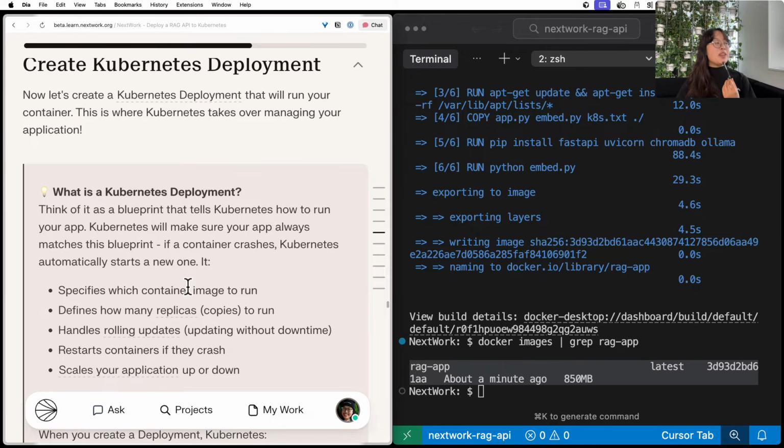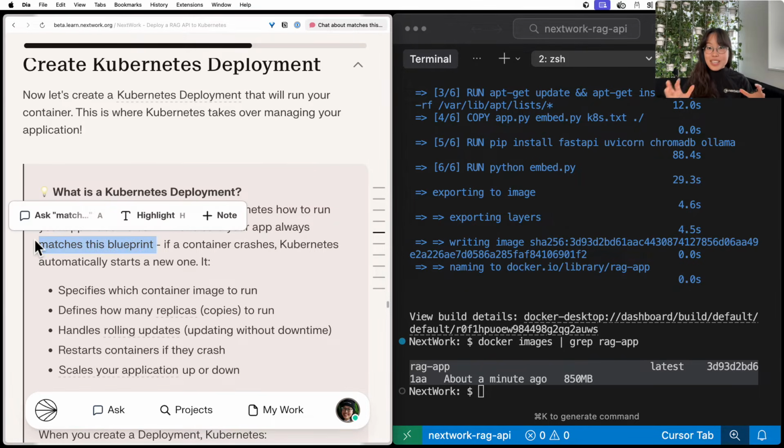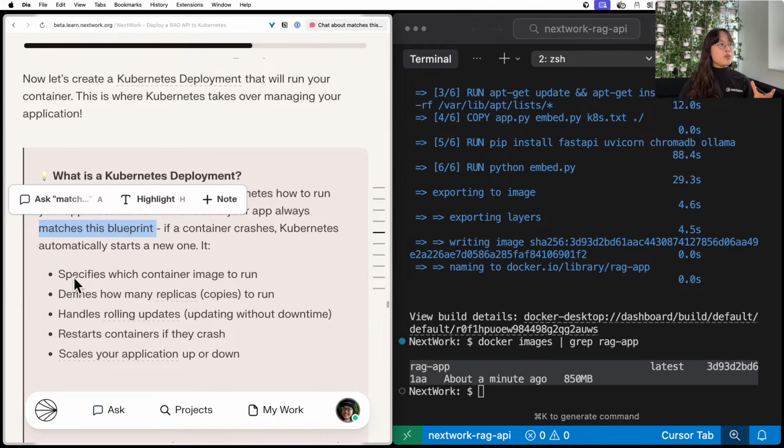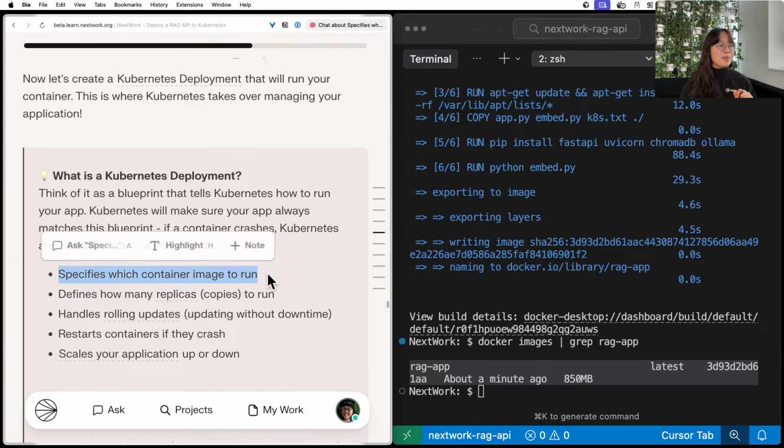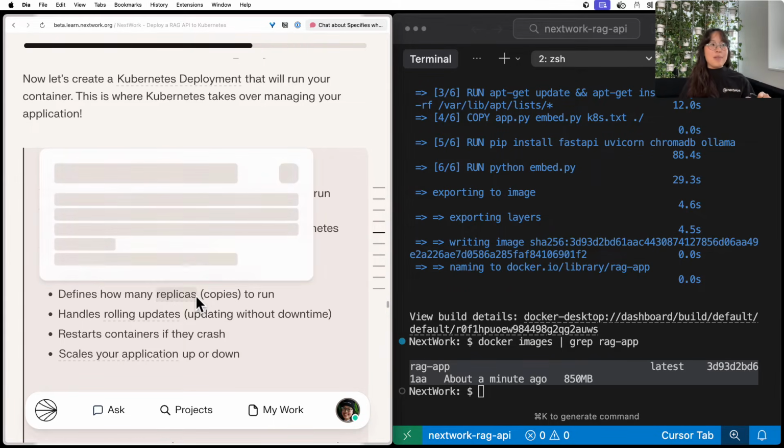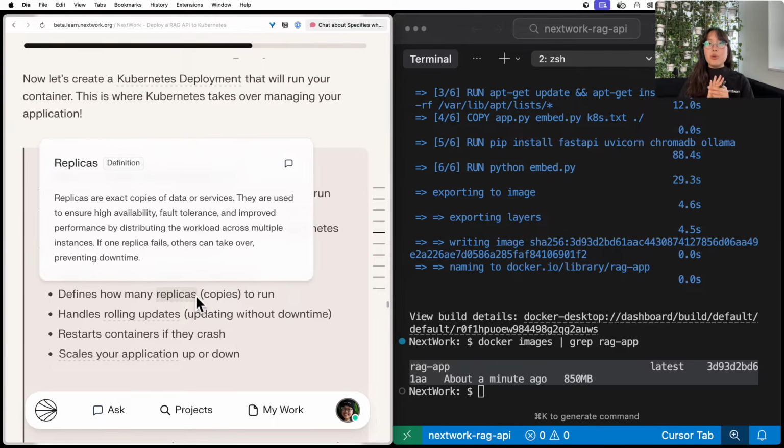Okay, on the more detailed level of how the deployment actually works, you can think of that deployment as a blueprint. So when you are writing a Kubernetes deployment, you tell Kubernetes what is the ideal state of your app. So Kubernetes will always try to make sure that blueprint of the ideal state is always met. So that blueprint contains a few details, like which container image we're running, which is that RAG app Docker image, how many replicas or copies of that app it needs to be running, and basically the more traffic you've got, the more copies you're running.